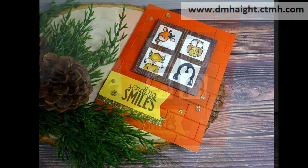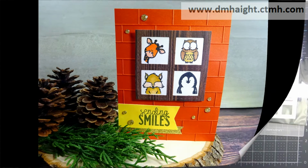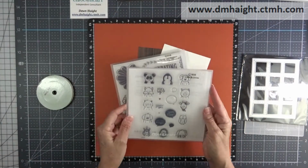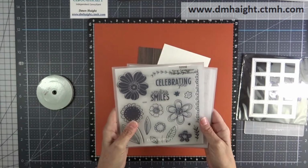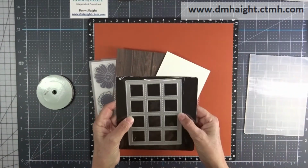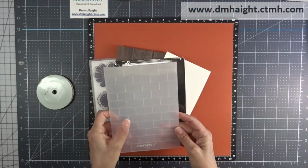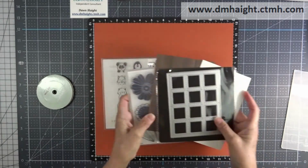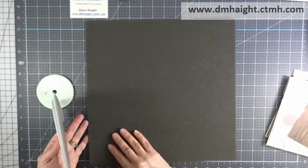Today I'm going to show you how to make this card using Little Buddies and a sentiment from the August Stamp of the Month. The Stamp of the Month you can purchase for $5 with any $50 purchase in my online store. I'm also going to be using a piece of Timber paper and the Multi-Square Windows Thin Cuts and a retired embossing folder called Subway Tiles. Okay, so let's get started.